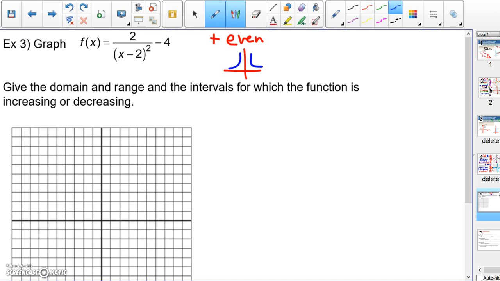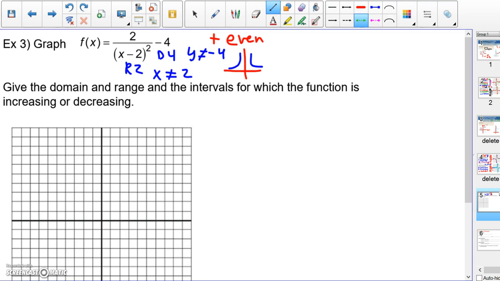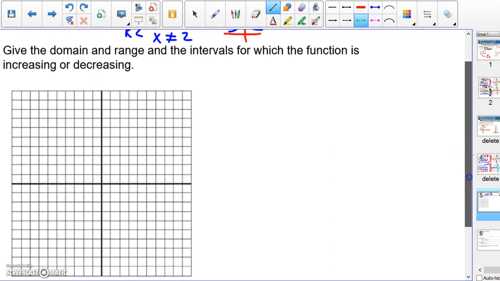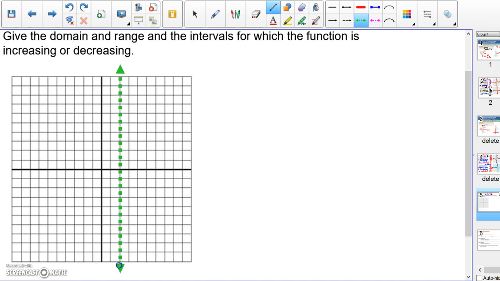Okay, look at your shifting. X minus 2 tells me that we're shifting right 2, and then minus 4 over here means down 4. Same as what we've learned in previous sections. We would know that there's going to be a vertical asymptote because x cannot equal 2. Likewise, if you think about it, when you shift it down 4, y cannot equal negative 4. So we're going to have a couple of asymptotes. You're going to have a vertical asymptote at x equals 2. You got a horizontal asymptote at y equals negative 4.